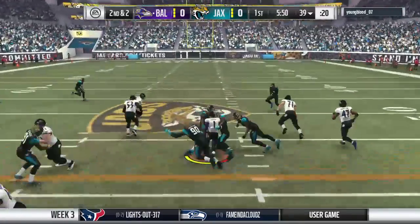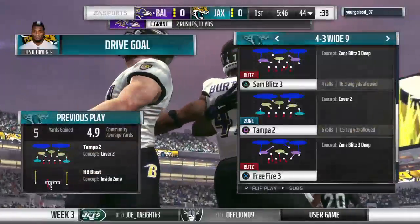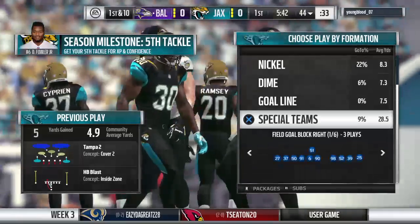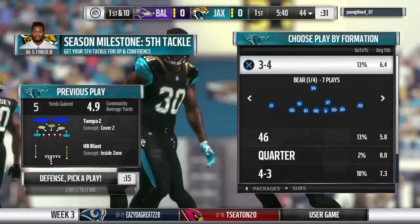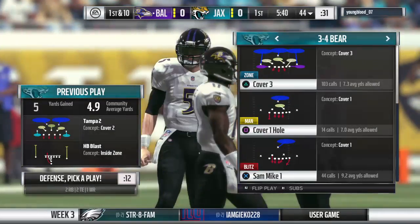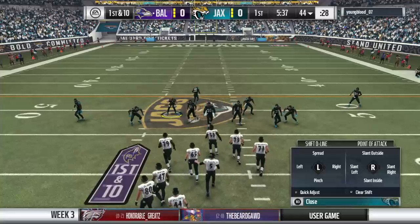They'll give it to him right up the gut, and he'll get up near the 45. They'll spot it at the 44, and 5 yards on the play there as the drive will continue. Not too many more ideal situations than 2nd and 2 in order to try and pick up a first down. They ran it and picked it up. So the run gets them the first, and now they operate with a fresh set of downs.